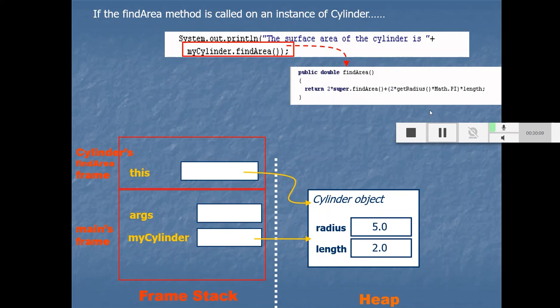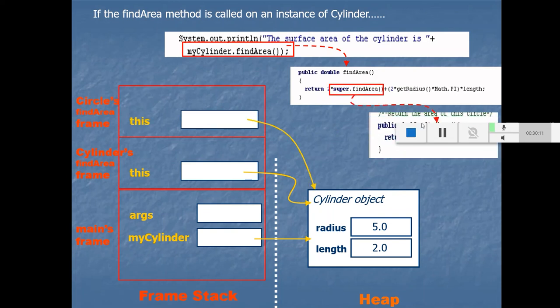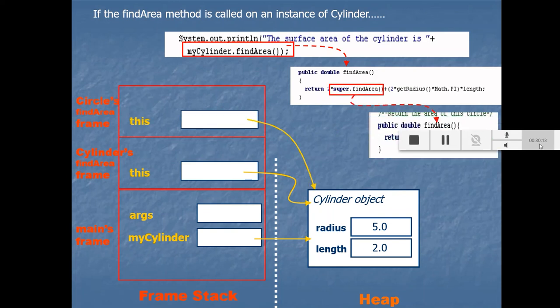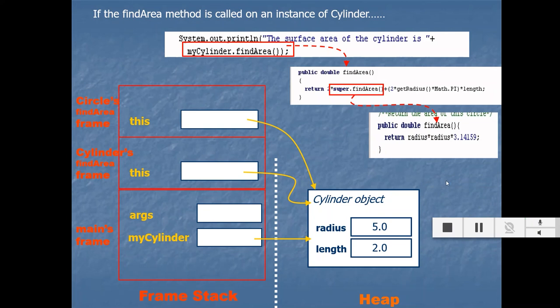And in turn, it is invoking the findArea method of the circle class, which also has this pointer to that very same object. And maybe it would be nice for us to check that out in NetBeans as well.